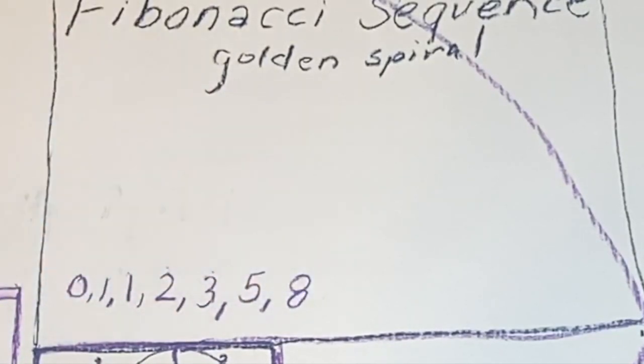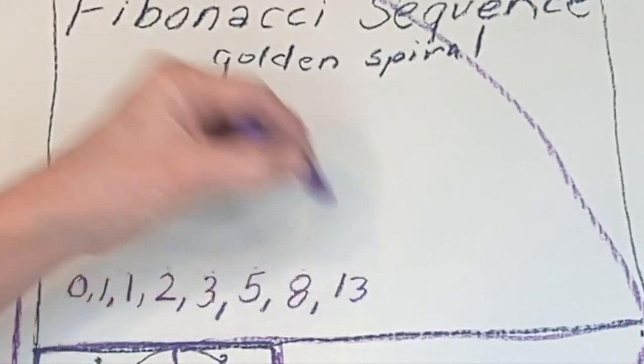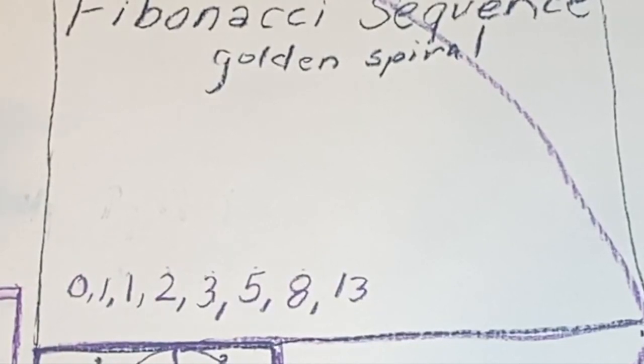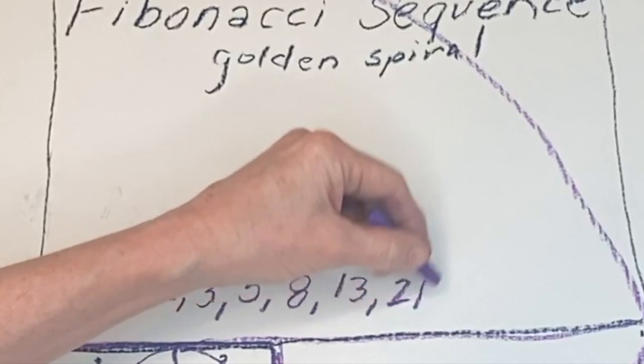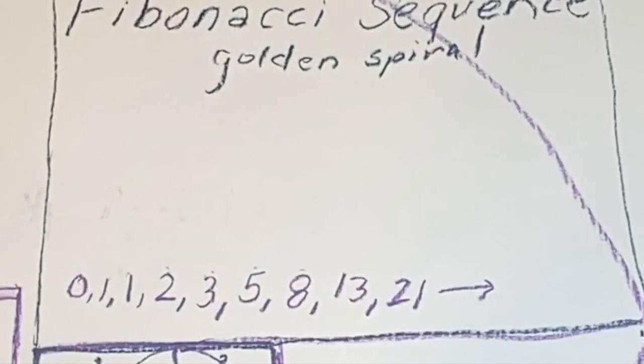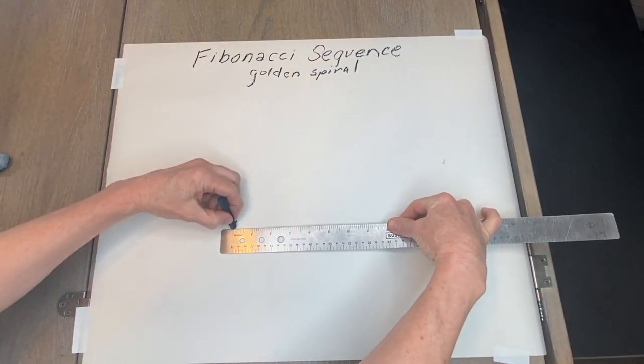Okay, so what does this mean? It's not just a fun little number game. The hidden beauty and order in the Fibonacci sequence can be seen when we put it to a visual application. Many are familiar with the typical nautilus shell or golden spiral. So let's do a little example.